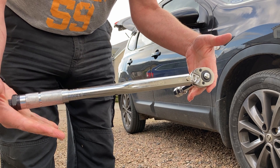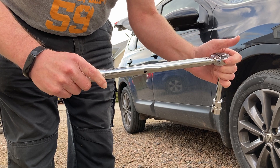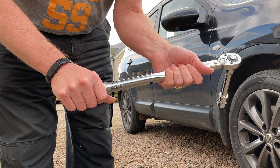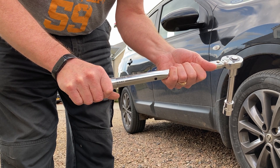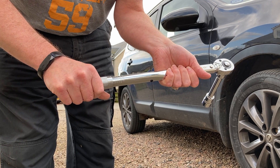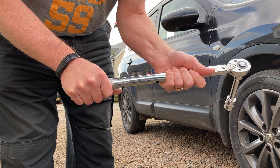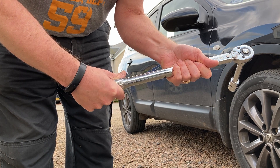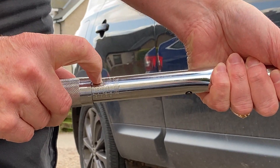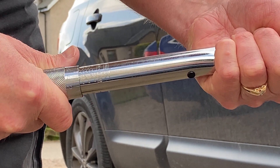The first thing you do is get your torque wrench and check the settings on it, and adjust it to suit the torque that you are tightening your nuts or bolts to. So 80 foot-pounds — I work in foot-pounds — or 100 Newton-metres, technically 108 Newton-metres. You just turn this knob at the end until it lines up with the numbers on the side, so we're looking at about 108, so that's about there.